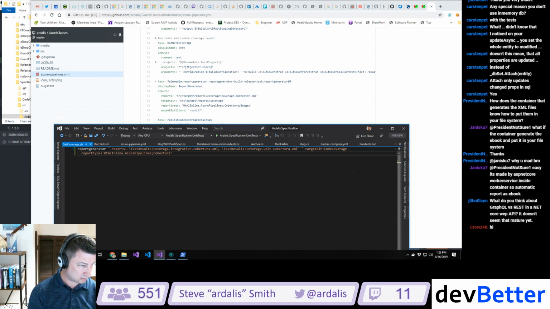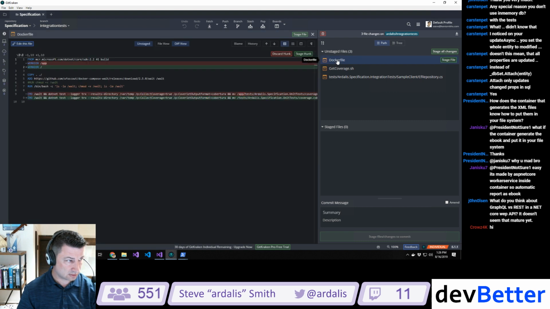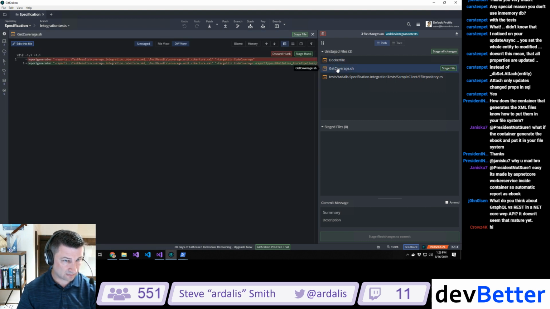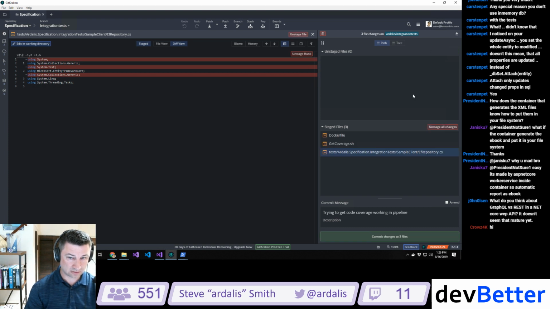And probably can add the assembly filter as well while we're at it. Like that. Alright, so now let's push this up and see what happens. So come here, find this. Docker file, we changed that app folder, but it didn't help us any. We're adding that, and we get rid of some things. Alright, so trying to get code coverage working in pipeline. Stage all and commit.